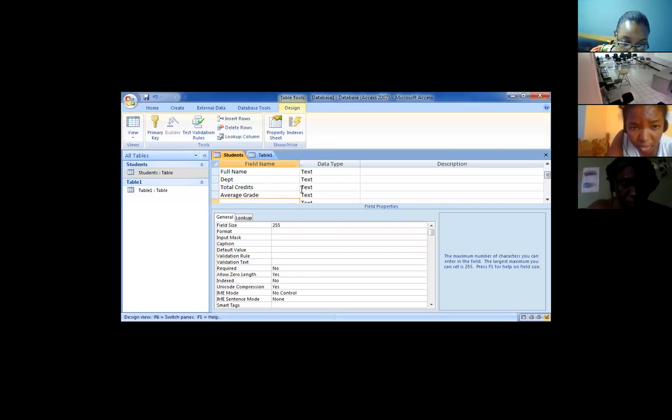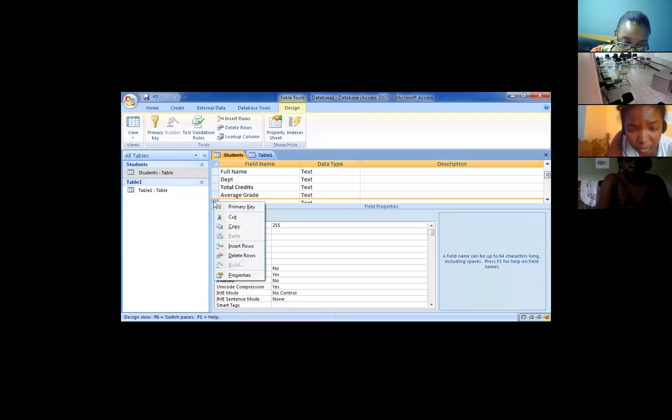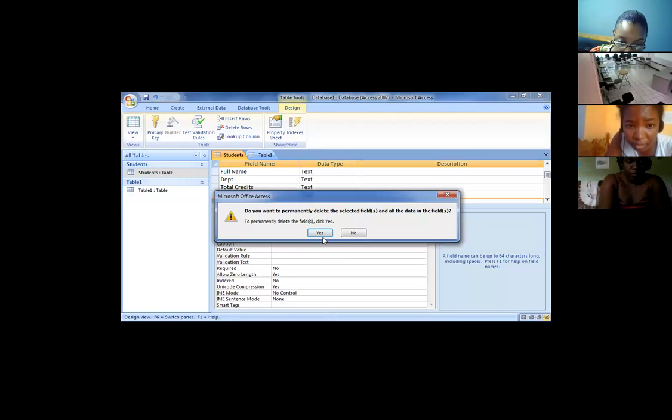Yes, and you see where you see that yellow highlight? Go back down to the row below average grade. You see that arrow? You want that arrow below, right click now. And then delete. Okay. Good.